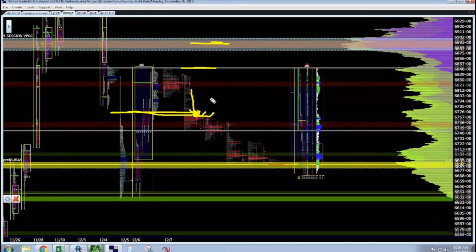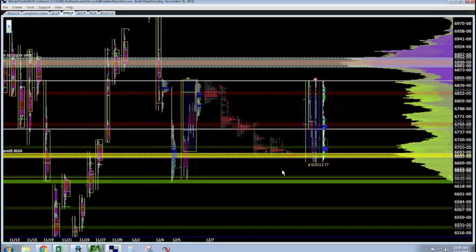But that's not how it worked, and now we're in jeopardy of reversing this whole day that happened yesterday. So I mean, it's possible this afternoon that this market just absolutely throws up. And if it's a true trend day, here's a target, but we've also got a naked POC here at 65.76. That's potential, because trend days often exceed 2 times the IB range, and if it's a true trend day, we won't see the bottom until the end of the day.